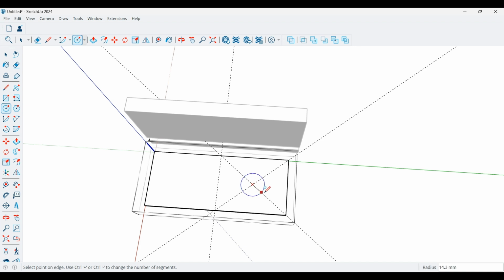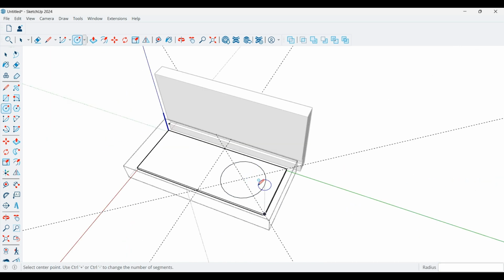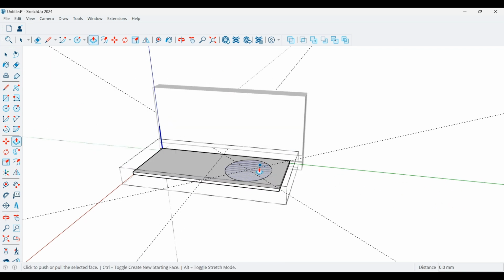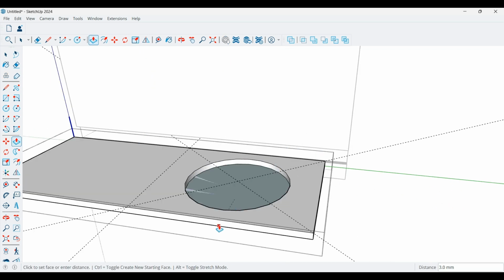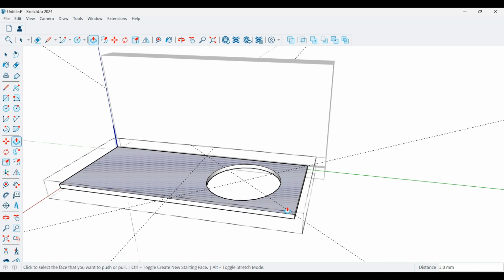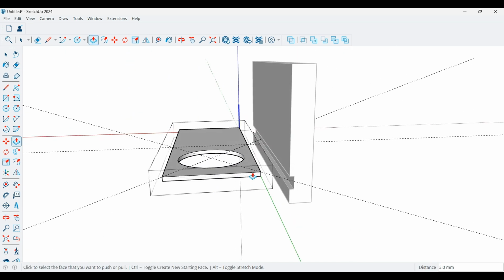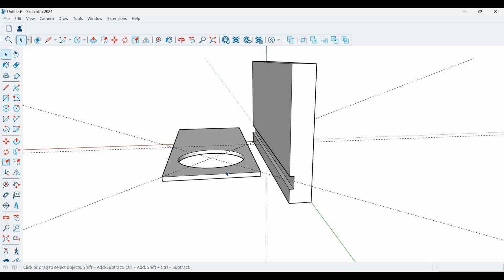The square will come up and we can drag it out 25 millimeters, a radius of 25 to give us a hole of 50. Then we'll hit spacebar or the select tool and select the job, get the push pull tool and push that hole all the way through. So hover over this bottom edge and it just cuts. Good. Okay, we can now single click, sorry, so it deselects it.